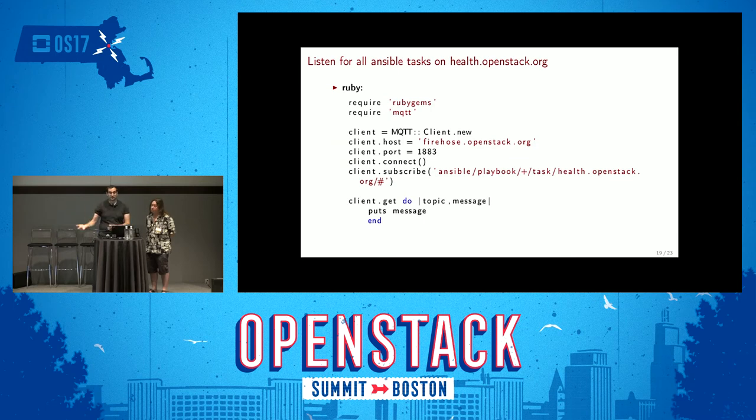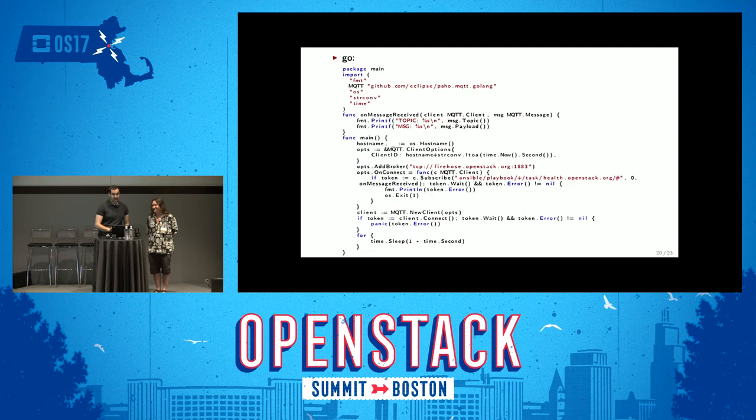In this case, I used Ruby, because I figured, why use the same language all the time if you can use everything? And the Ruby is actually more compact than the Python code. I kind of like that. Yeah, you had to up the font size just to fill out the slide. Yes. Well, I did that partially because of the next language example, which is in Go, which is far more verbose.